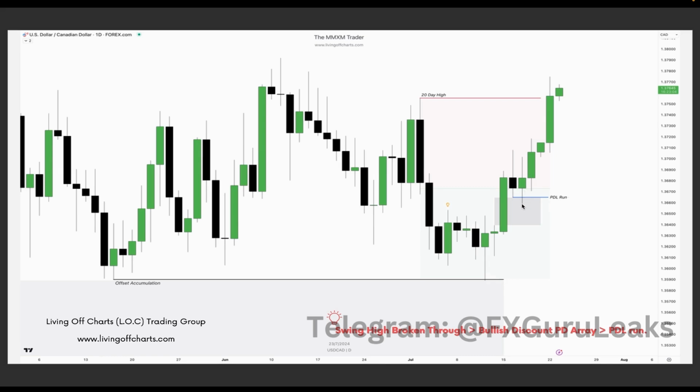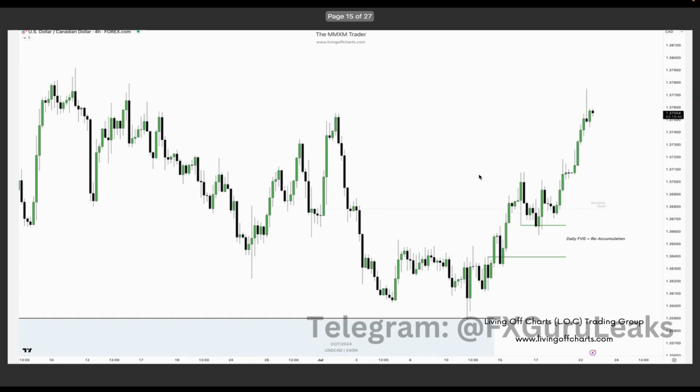And this is where we call the longs, as well as here, which you can notice here. Interestingly, the bodies are respecting, and there are large parabolic price swings occurring from the 50, not random, right? Now looking at a 4-hour chart here, this is that daily FVG, the reaccumulation phase. And the target was up here at these highs here.